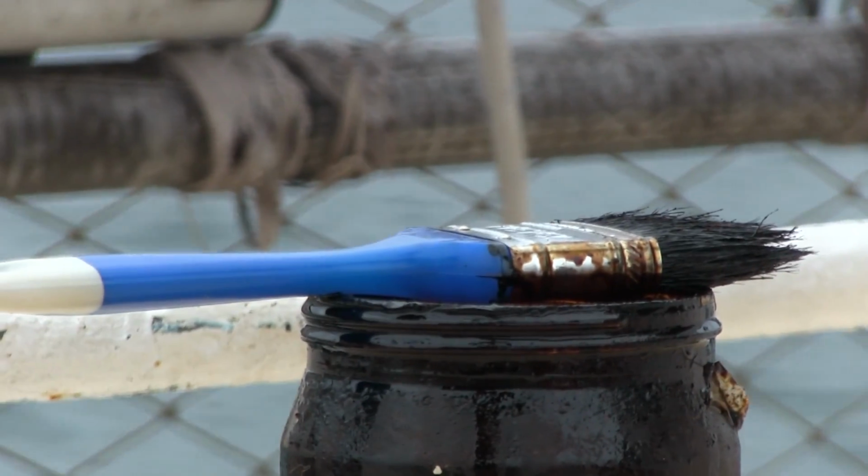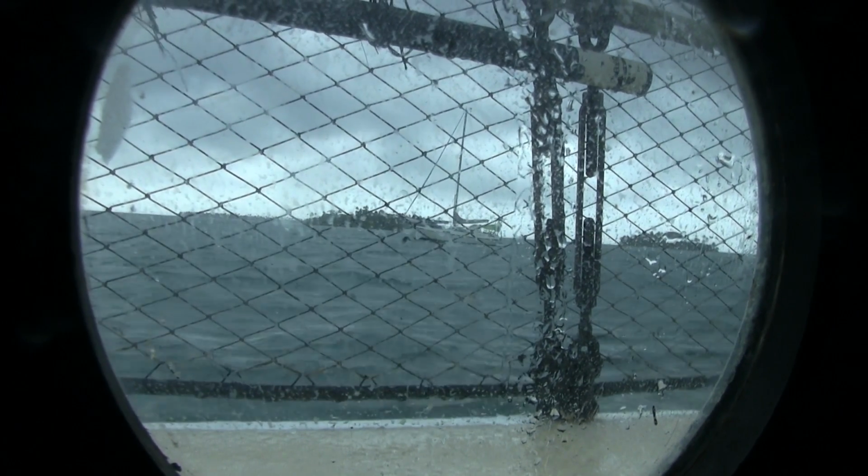The canal crossing is getting closer and closer, and I need to call the authorities to make an appointment. But more about that next week.